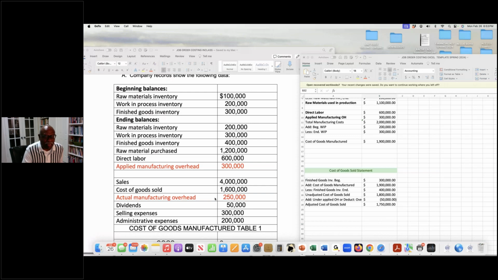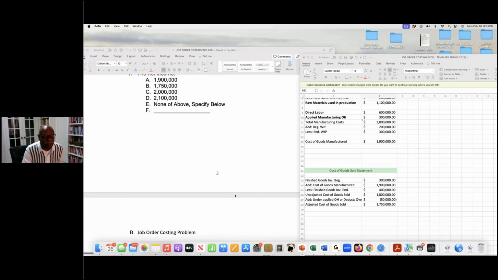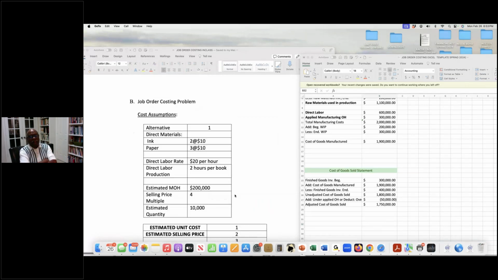There are a couple of others, and for the rest of you will work on these. They were multiple choice answers, just to get you started, because sometimes we begin to work the problem, and sometimes people fall out. Okay, let's start on our problem then. This is in class problem 2. I guess it's 1, but I wanted to do the end thing. So you got a model now of what those statements should look like.